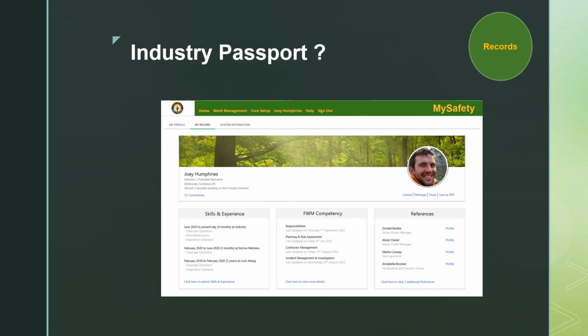Every employee in the UK poultry industry has a passport. Wherever they go, they take their skills and competency information with them, so that it makes it extremely easy to move between employers, and it provides a high level of transparency of information. And I hope the forestry industry will move in that direction.